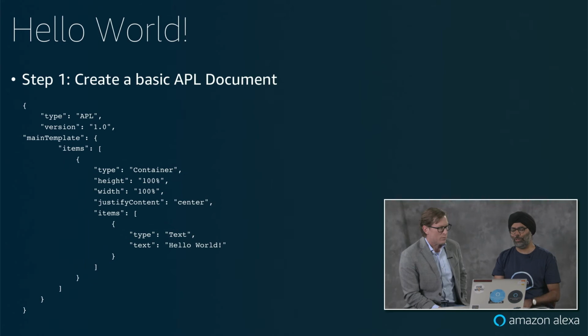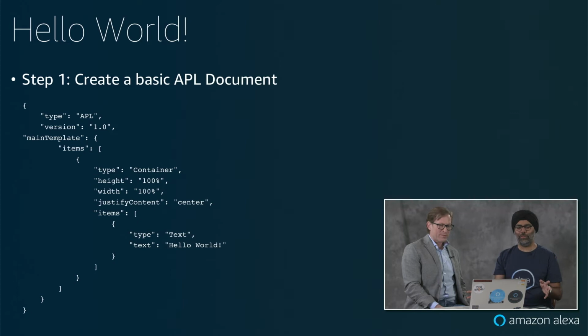All right, so how do you do a hello world with APL? Well, start by creating a basic APL document. Now, I'm quite proud of this slide because I managed to fit an entire APL document on screen. It doesn't do much. It just says hello world. It does enough for now. We're going to see a more complicated example a little later. But all it does is say hello world.